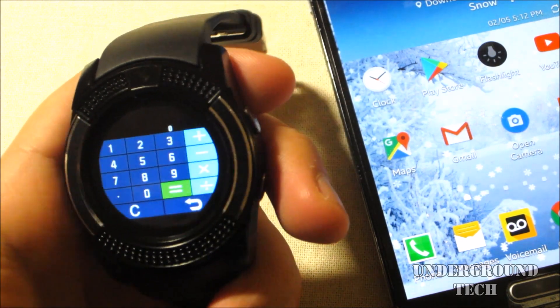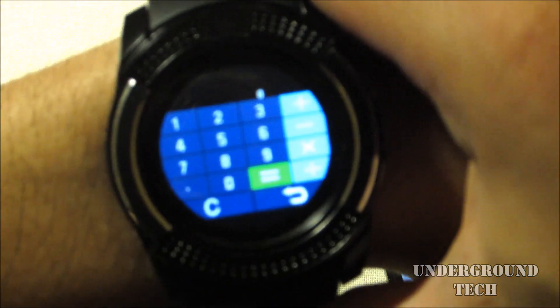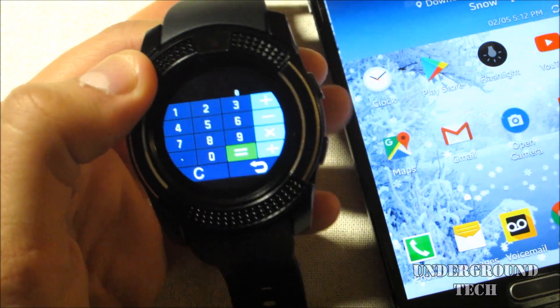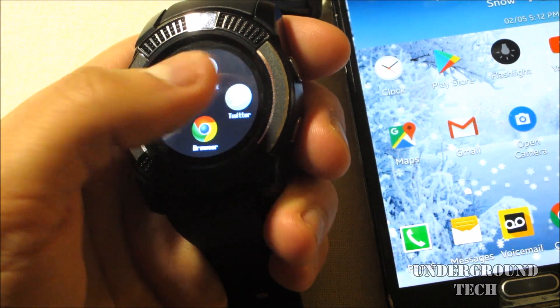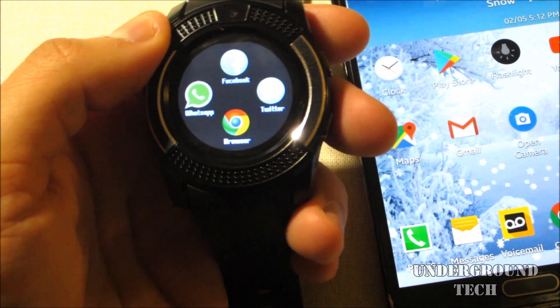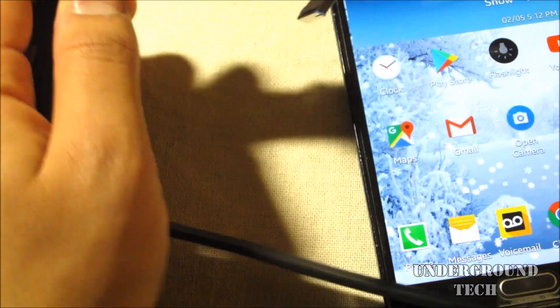That's pretty much it for this watch. Overall, nothing special, nothing crazy, but for $15 it's not bad. The one big deal breaker for me is there's no motion to unlock. I like how it looks on my wrist, and even though it looks cheap up close, as a first watch it's pretty good. I'd also recommend checking out the DZ09 watch. Just don't get your hopes up too high — WhatsApp, Facebook, Twitter, and the browser might not work even with a SIM, same problem as the DZ09. But for basic tasks and notifications, this seems like a good choice.